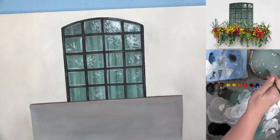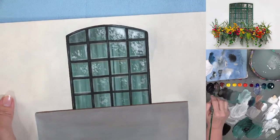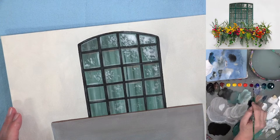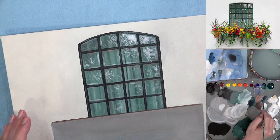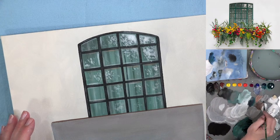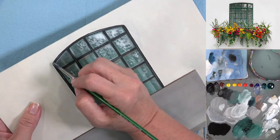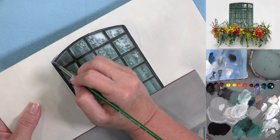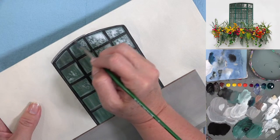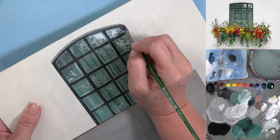Okay, so there's our window. Let's go ahead and do our little shadow up here. Burnt umber, ultramarine blue, not burnt sienna, and my white and my unbleached titanium. Man, I can't say my color names right now. All right, and then I'm gonna go right above here and do a little shadow nook. The alcove is shadowed, the window is sitting.